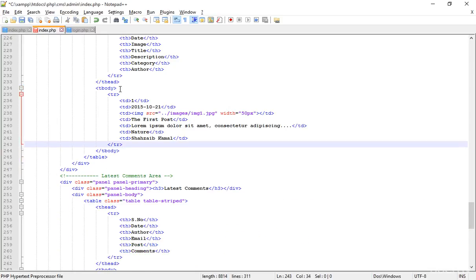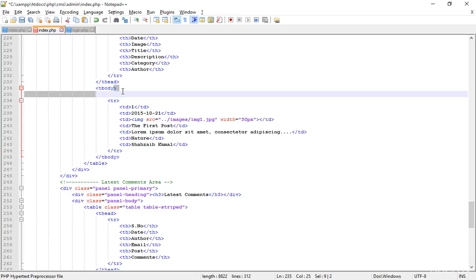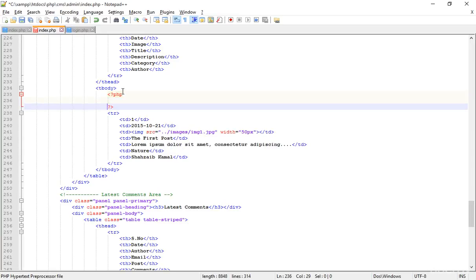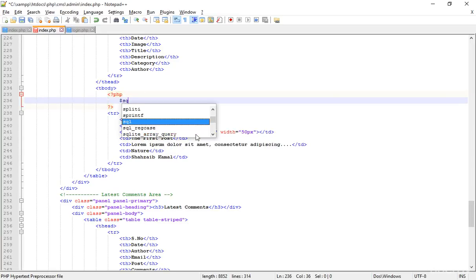So now pressing enter, and here actually I just want to open the PHP, and then I'm just typing SQL equal to, and then you know that what I have to do is select all from posts where author. Okay, we are just checking the author name. We are actually just mentioning the author name as the email address.